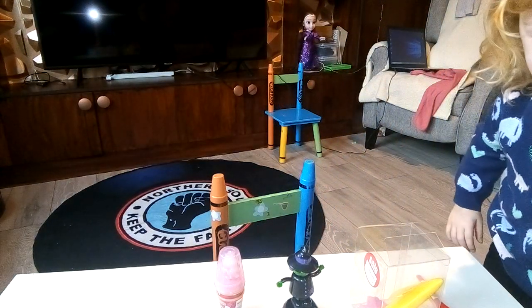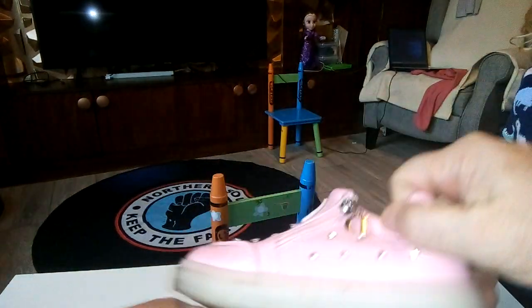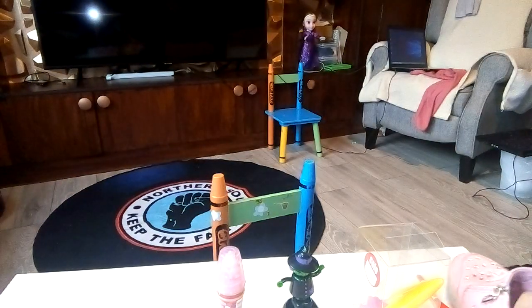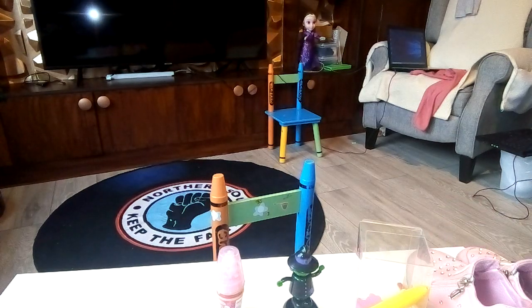And she brought her new shoes over, so she's going to show these new shoes. This is Lily's new shoes and they actually — hang on — the flash, the flash when she's walking down the street. She looks like a portable disco, to be honest. She's filling this table up and I'm meant to do my review. Lily May, can Grandad do his review now? Oh, yeah.